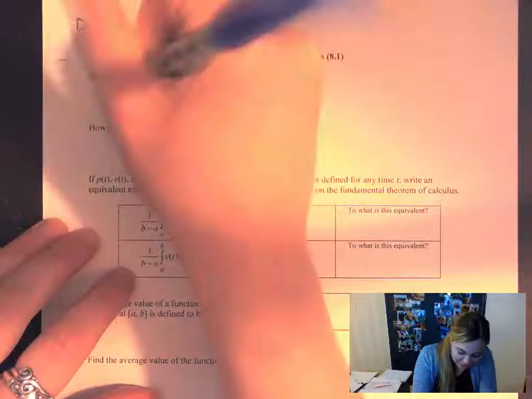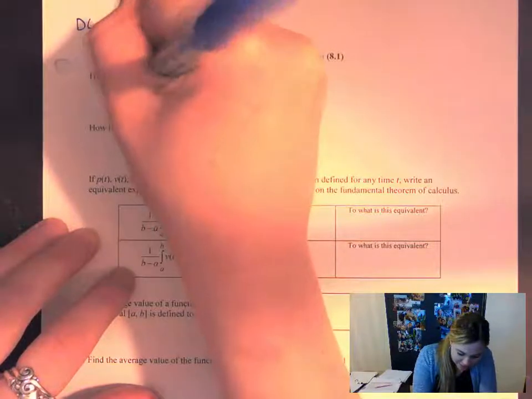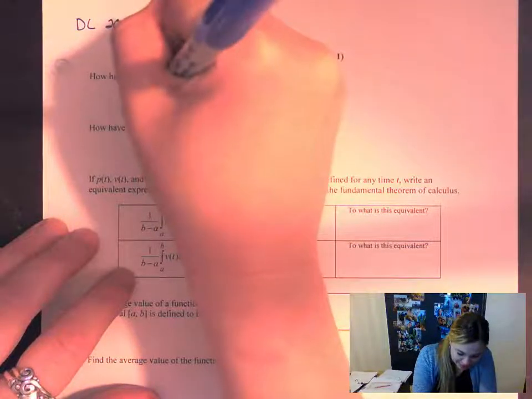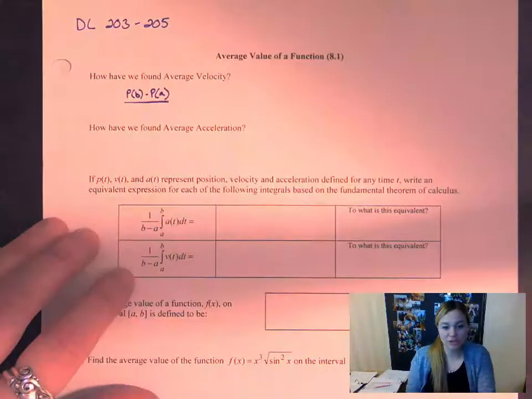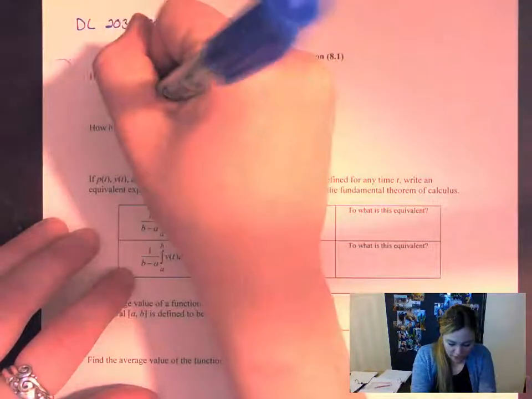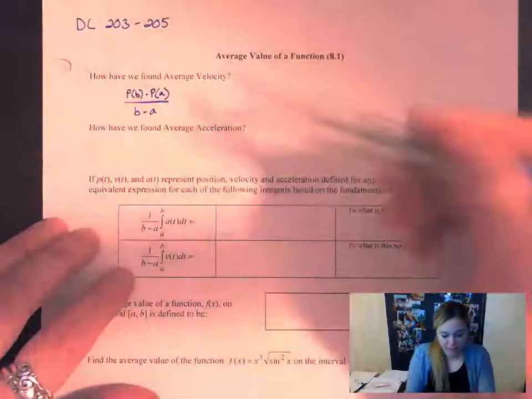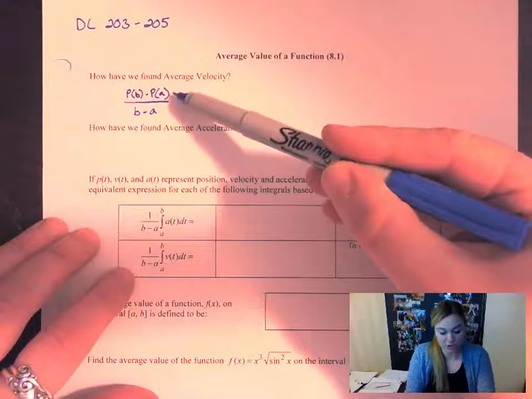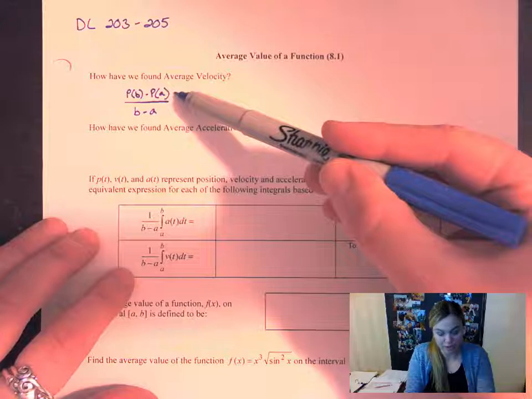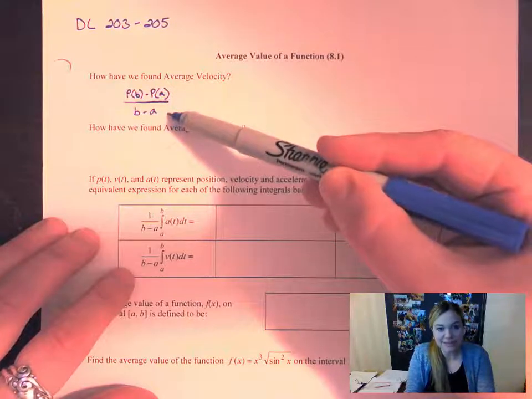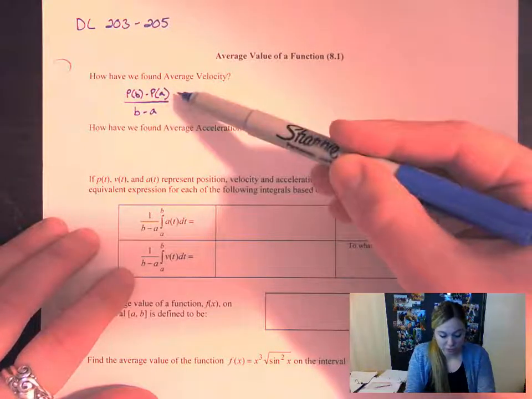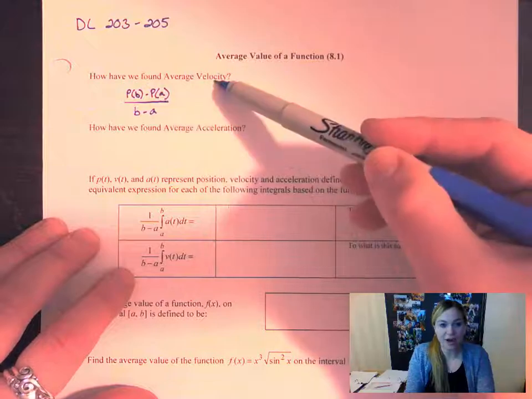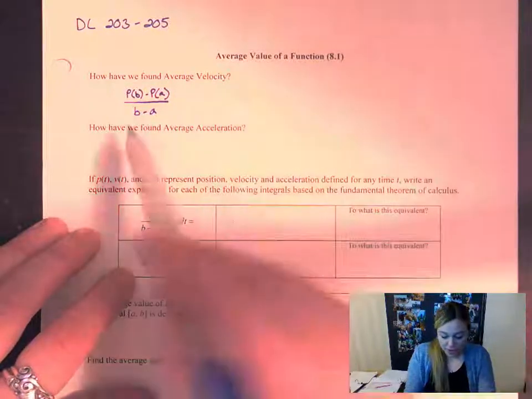And so if I'm thinking about this and I'm thinking position, I'm going to say P of B minus P of A. So the change in position over some interval of time. And think about position when we measured in, let's say, meters or miles or inches or something like that, some unit of measure. And then B minus A is some unit of time. So meters per second, oh yeah, that makes sense for average velocity.